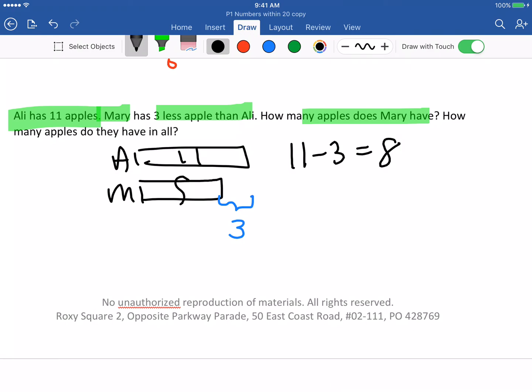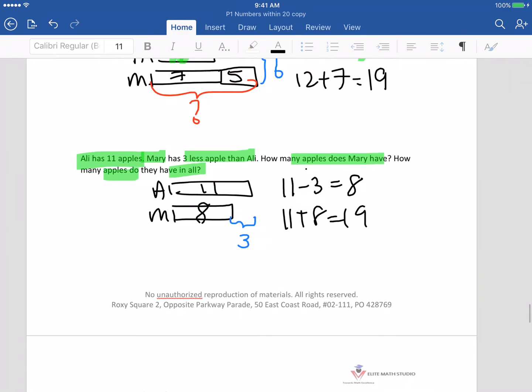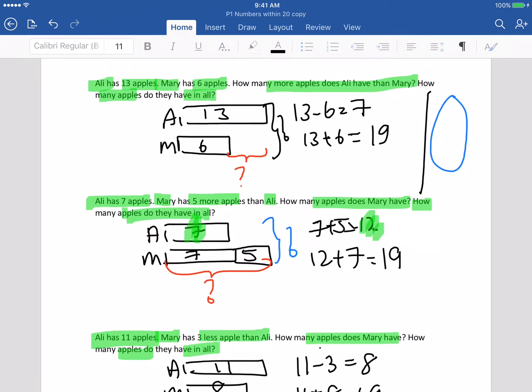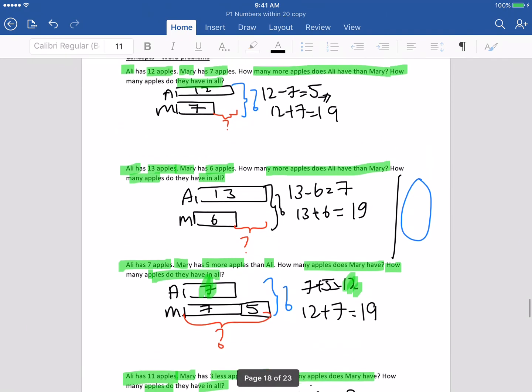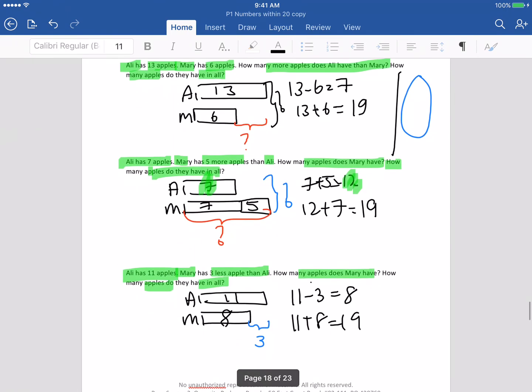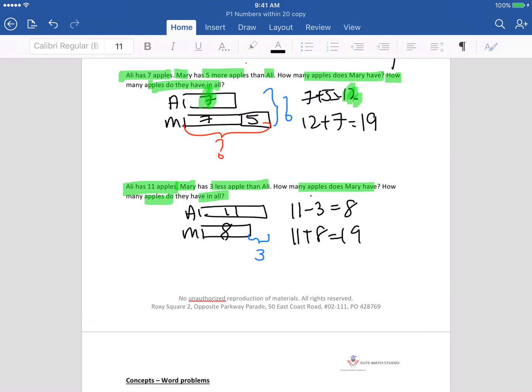So you really have 8 right here. Next one. How many apples do we have in total? So look at the model, it's just 11 plus 8 equals to 19. Okay, so for this kind of question, my best advice to any student is you really have to just draw the model. Once you draw the model, everything will be very much clearer. The chance of careless mistakes is very slim.